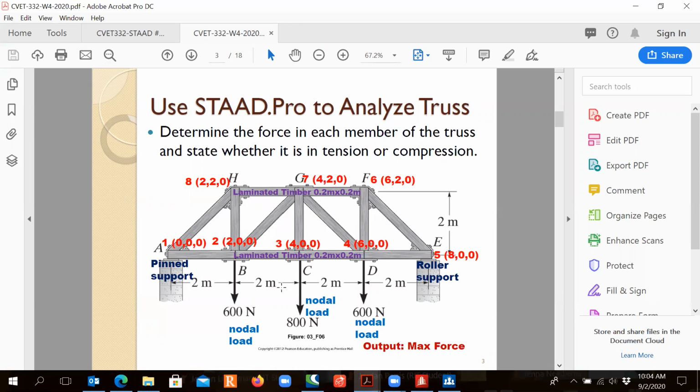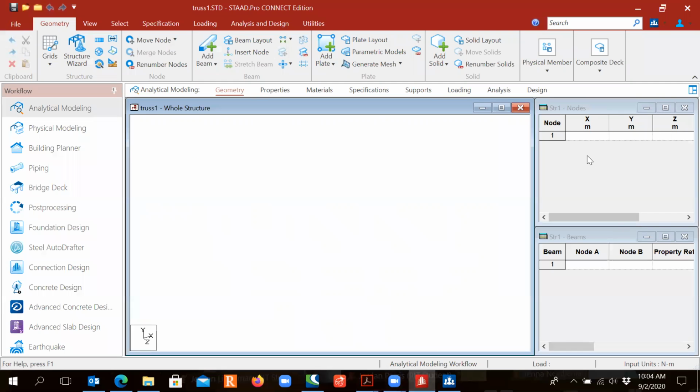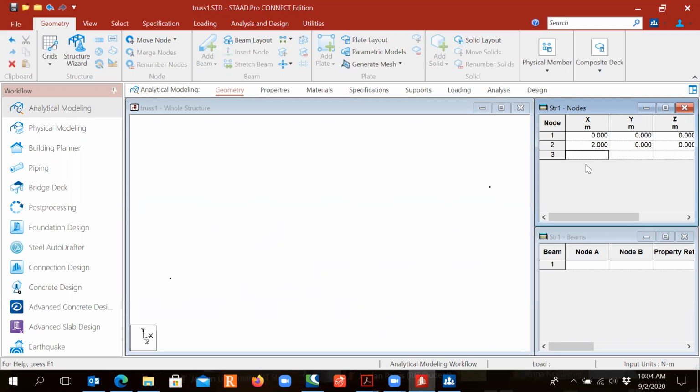And we do the input in this order. Okay, so now we get all those 8 nodes input.